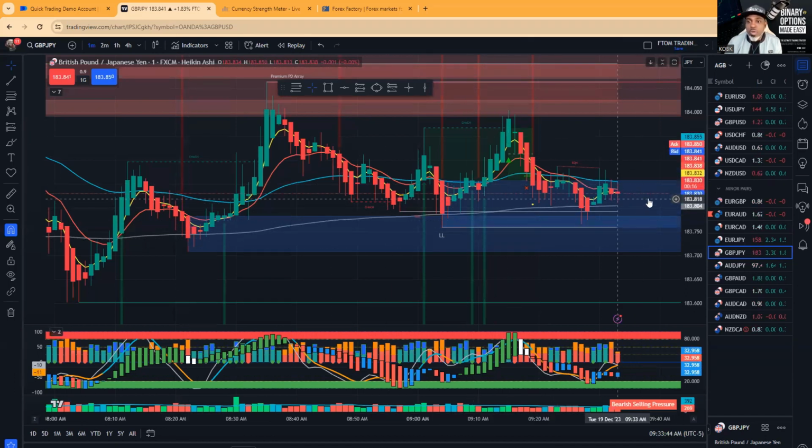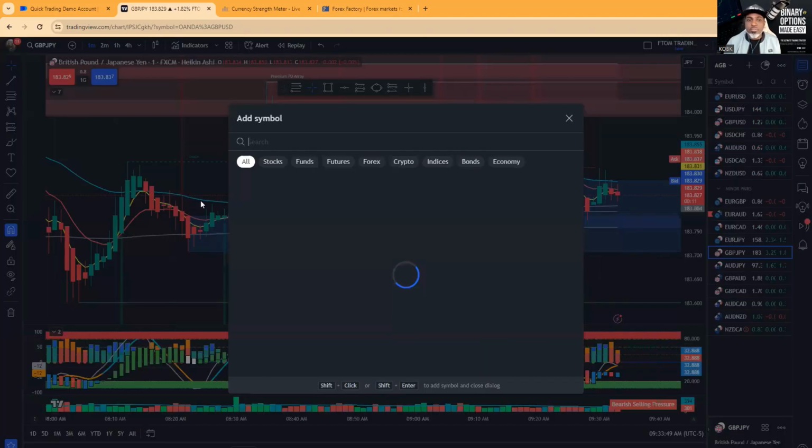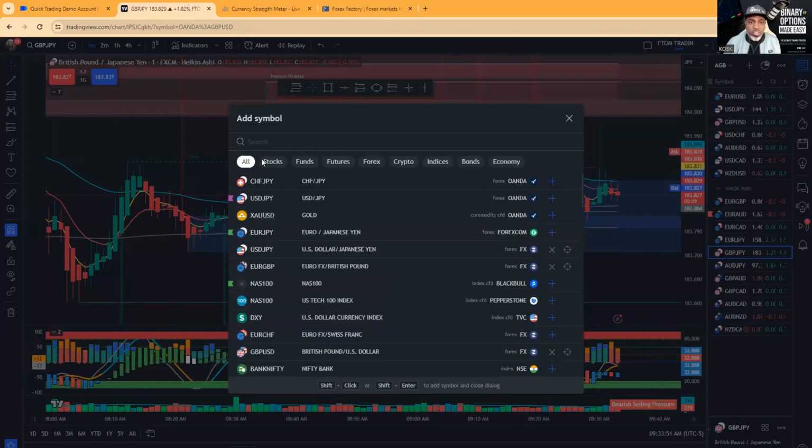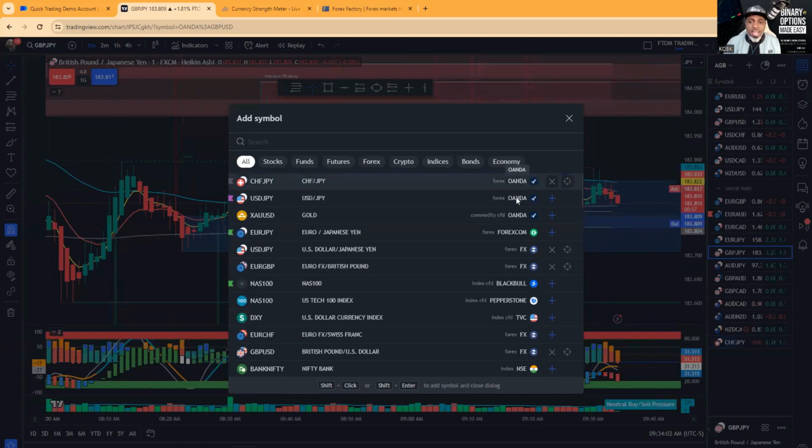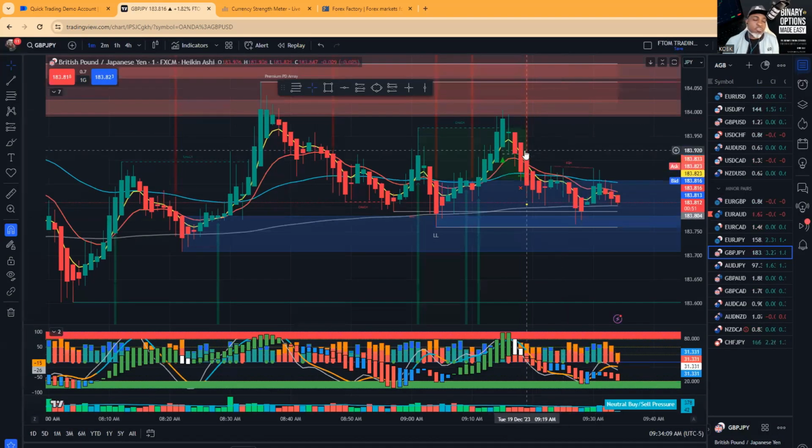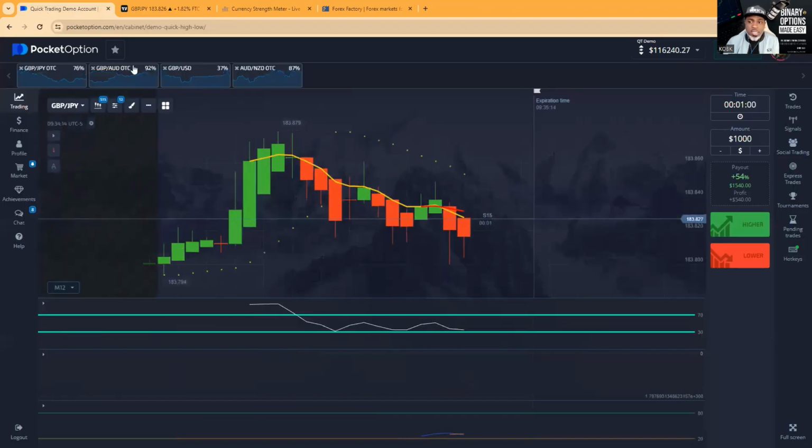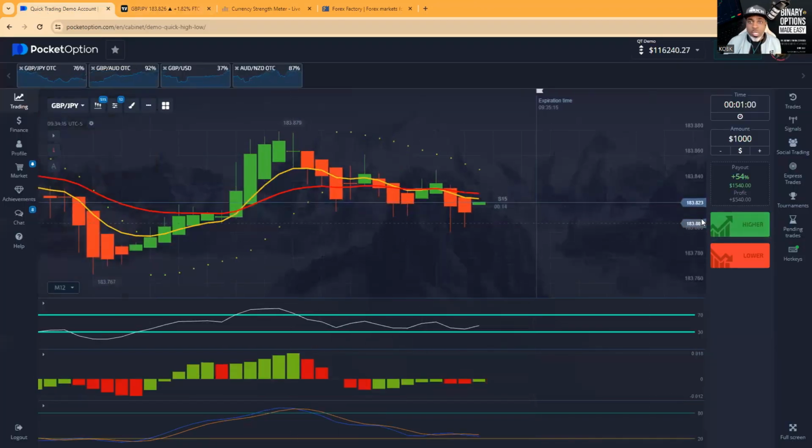There are different sources when you're selecting your pairs, right? So if I come here, say I wanted to add this pair right here. See how I have Oanda, Forex.com, FX, all of them have different prices, because they're going to charge you a different fee for whatever you're trading. They want their money. But that is super close.